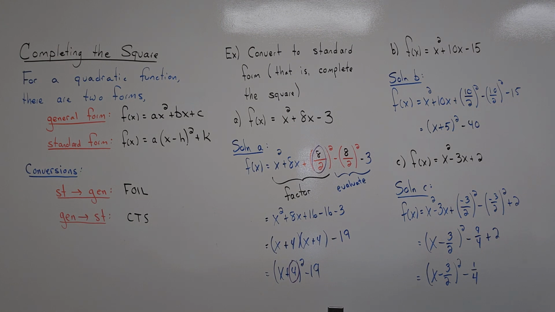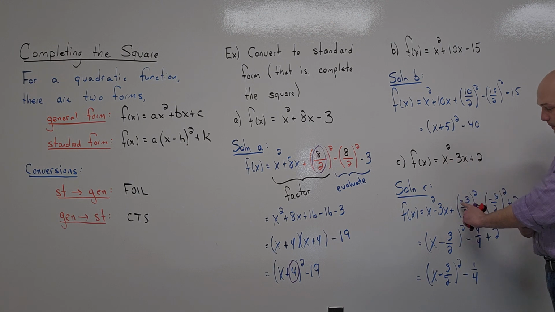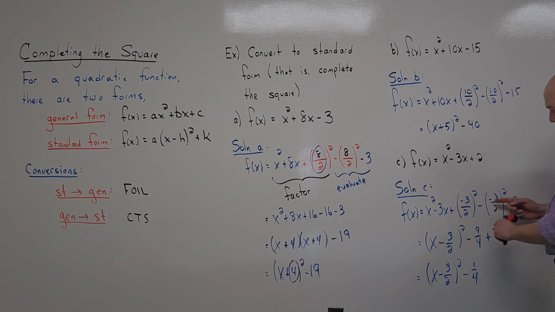So one thing to keep in mind when you have a negative coefficient of x, make sure you put it in this spot here and in this spot here. Make sure you put that negative 3 in there. When you evaluate this, you are going to square that, so it's going to become positive. So that doesn't really make a big difference if you forgot it here, although it's still wrong. You do want to make sure you put it here to remind you that this has to be a negative. Even though you are going to square this number, remember that when I multiply this out, I still have to get a negative there. So there's a quick check. If I put a positive here and I was to FOIL that out, I would not get a negative in the coefficient of x.